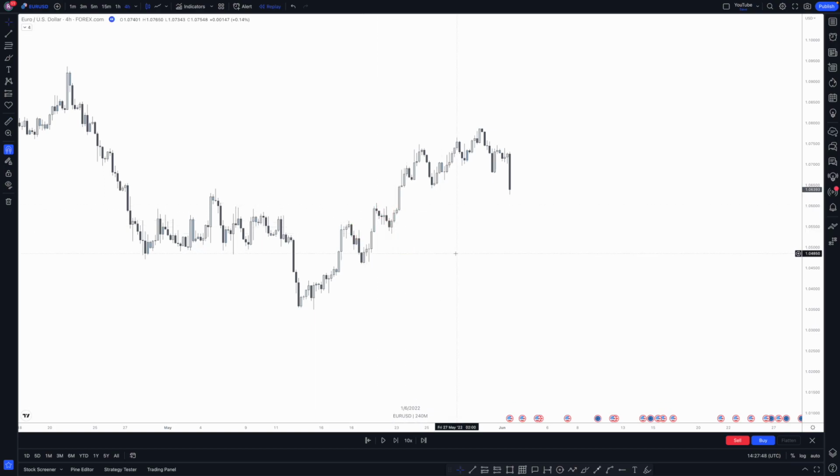Now while this method does work, and while it's quite mechanical and quite easy to do, the problem with this is that the ATR changes, and what ATR stands for is average true range. What average true range is, it's basically the volatility and the volume in the market. So one day you might see that this pullback right here measures 100 pips, and then on another day it might look the exact same, but it might measure 150 pips, maybe 200 pips.